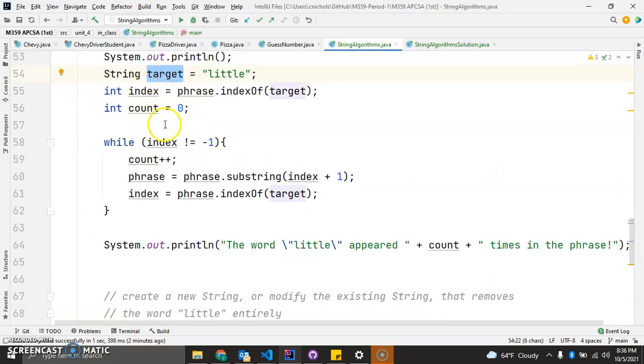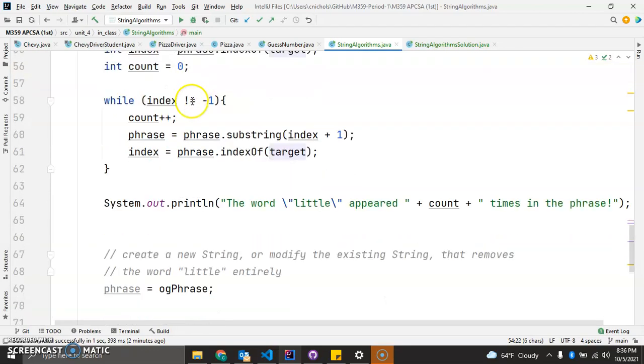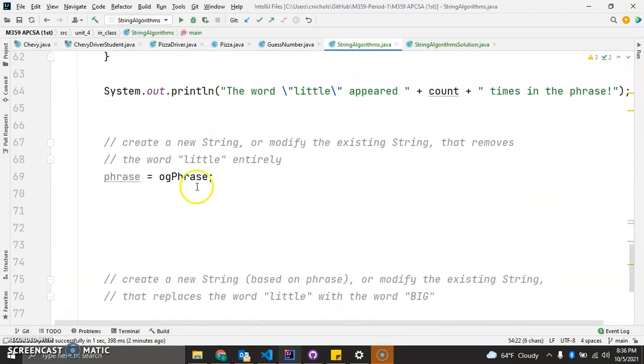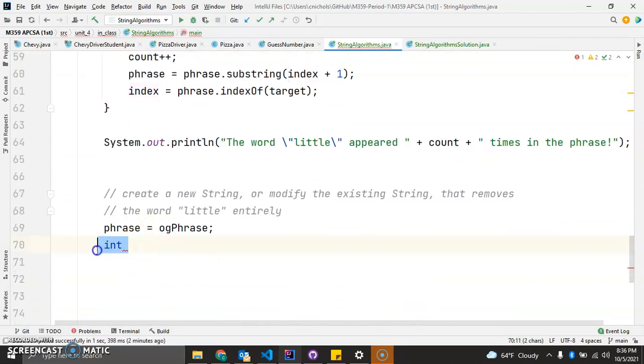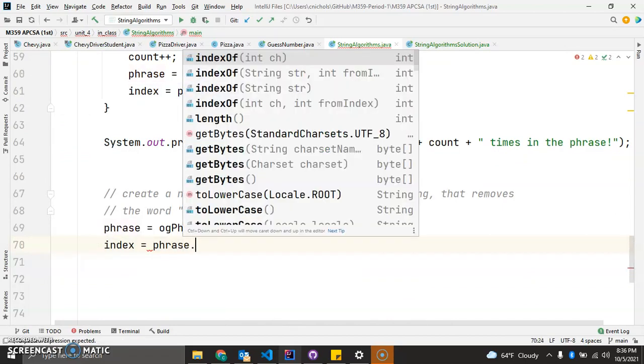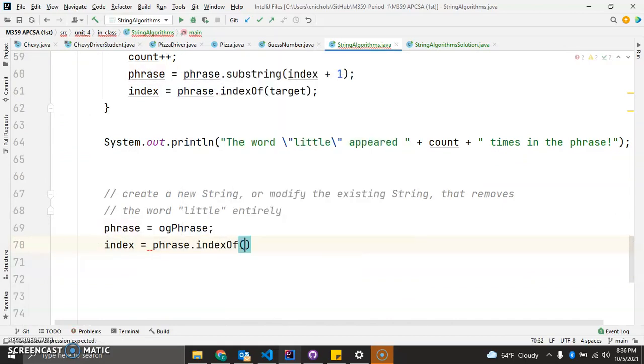We're going to use something extremely similar to before, where we try to find the word little. We're going to utilize a while loop again, and run through, and this time make sure that we eliminate the phrases that we have inside there called little. So again, I'm going to make a brand new variable called index. Actually, we already have one called index, so I'm probably just going to override that variable. Similar process: let's take my phrase and find the index of this thing that we have called the target. Again, I'm just trying to find the word little somewhere inside of there.